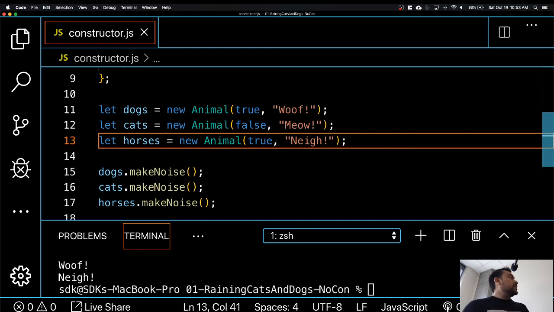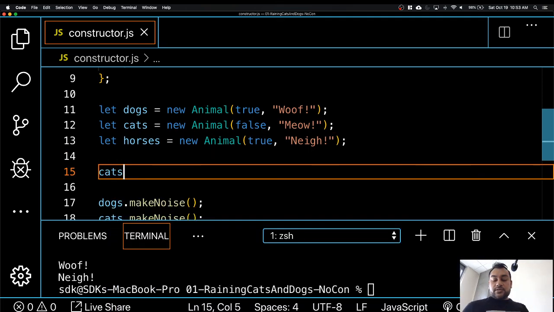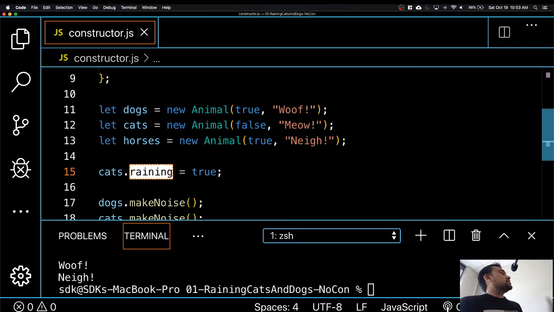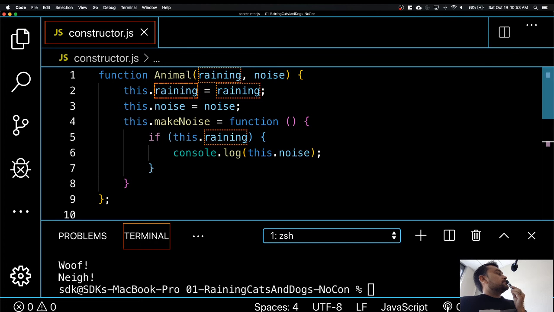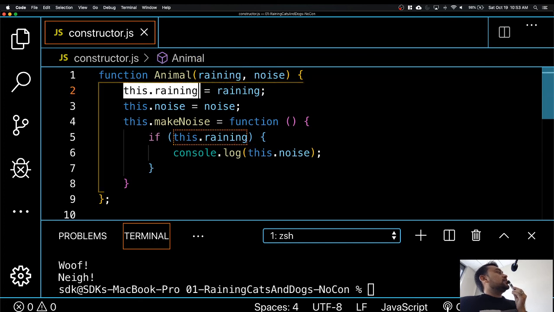So for example, the raining property, if I say cats dot raining is equal to true, where is this property? Which one is this? This is this one, this dot raining. This is what it is trying to access. It's not trying to access this one, it's trying to access anything with this one.